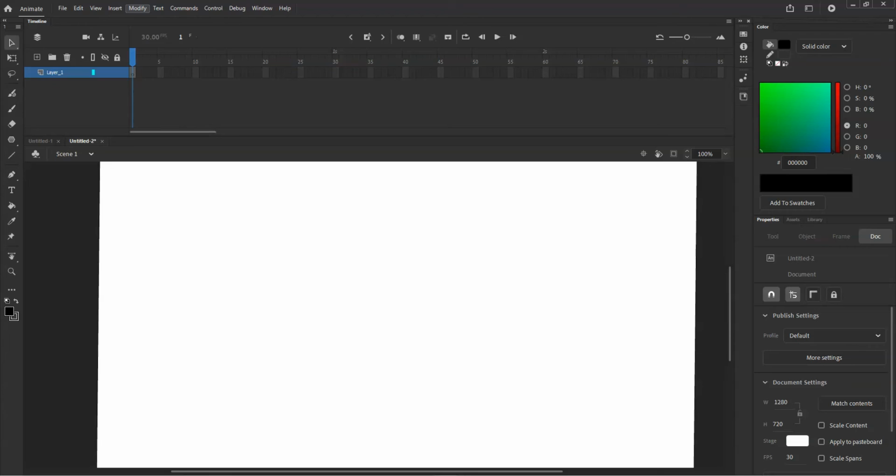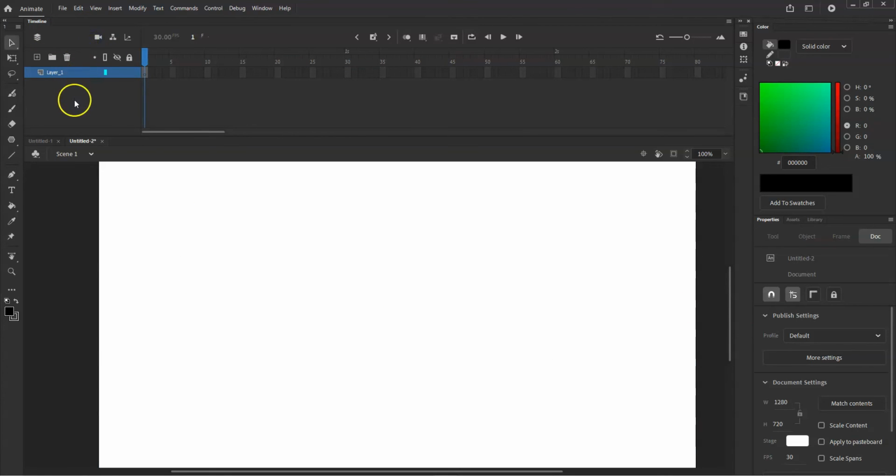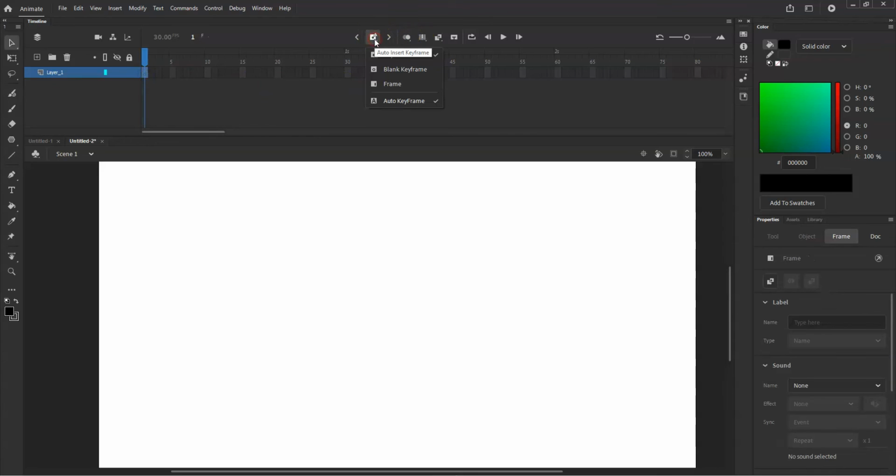Now I'll explain the timeline. Okay, so I'm gonna explain the timeline real quick, and all the layers and stuff, and then we'll be done for now. So up here is the timeline. You can look over here. Here's our frames. The document is 30 frames per second, as you can see down there. You can edit that, and all of these frames are different pictures you can put in.